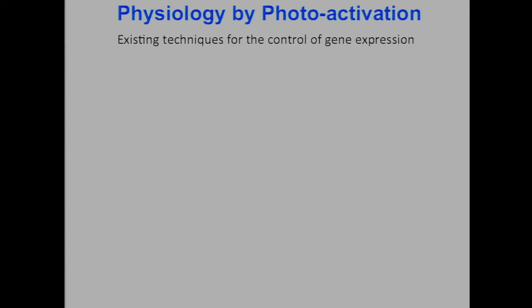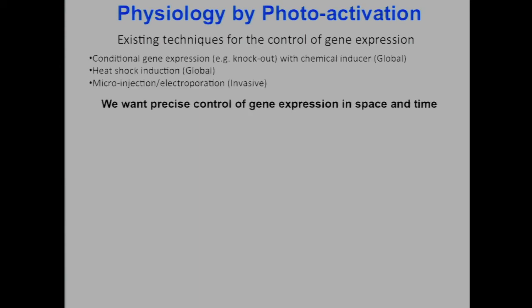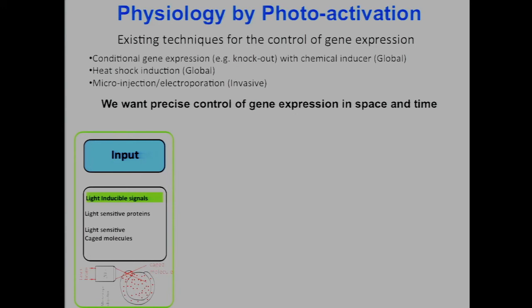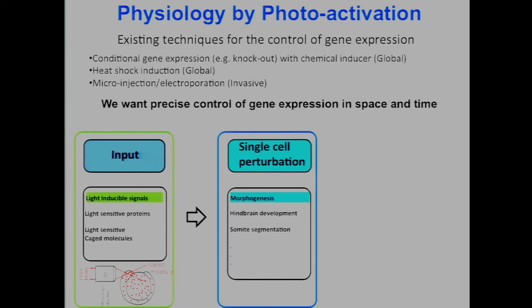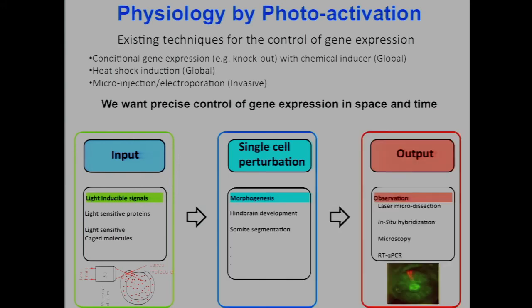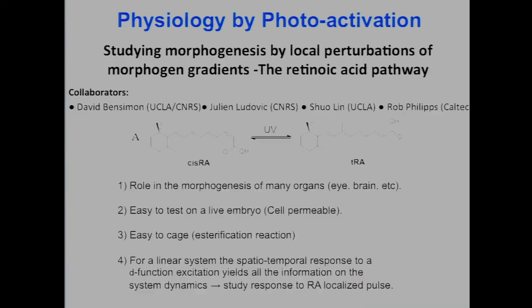What I'm going to present now is not yet that goal, but actually uses a native endogenous molecule called retinoic acid that is involved in the development of the embryo and the development of the brain. The idea is to use light to make a perturbation in a very local area, in a temporal delta function or step function way, and then optically read out the effect of the perturbation. So this is reading and writing phenotypes.